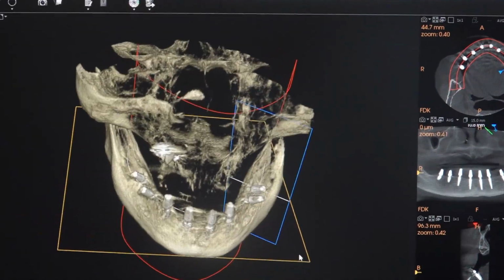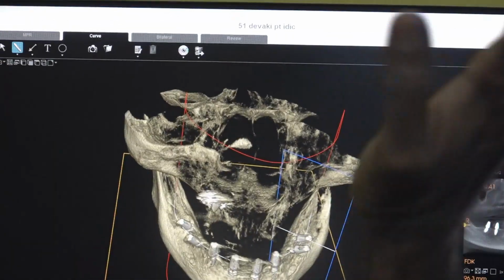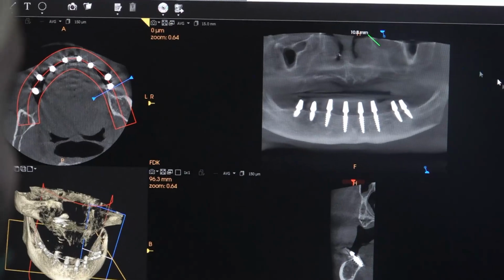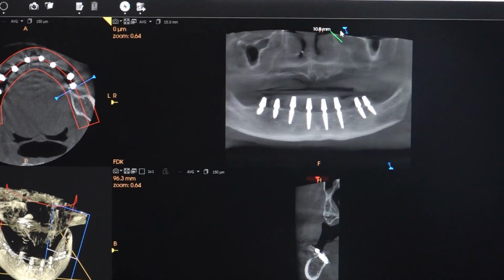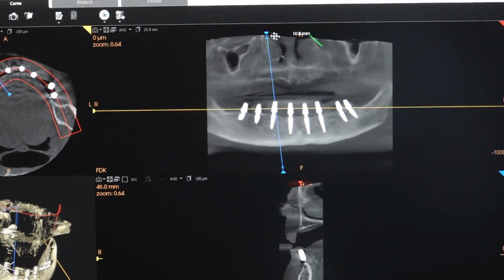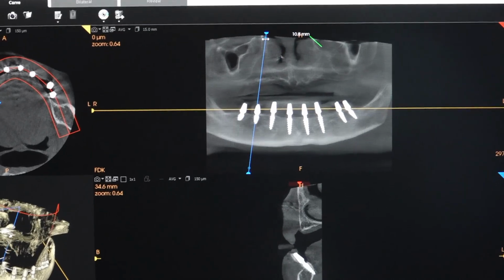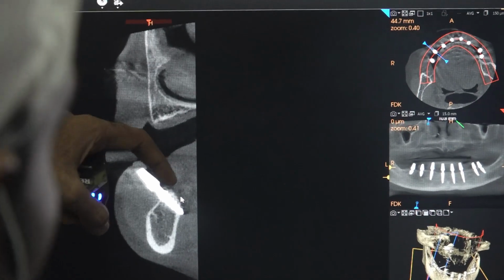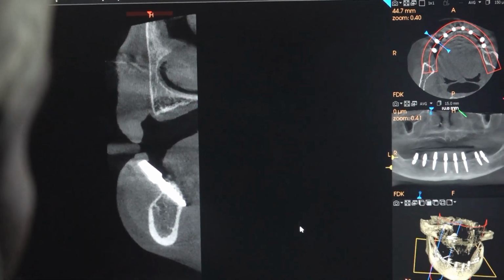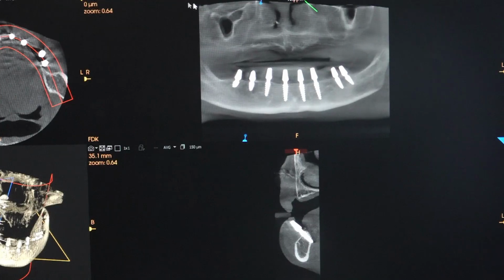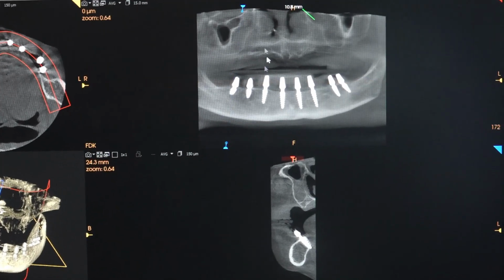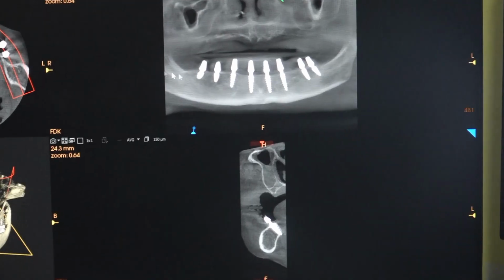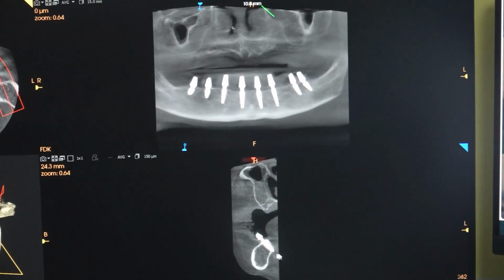See, 4 implants are straight. These 2 implants have lingual cortical engagement. This is the issue. Now we will bend it. You have to do bending very carefully. See, I kept one finger on the lingual aspect. The drilling was done. This is the distribution. Here also. It is correct.